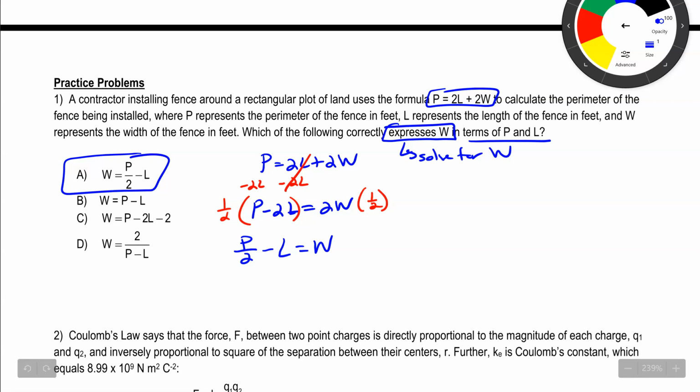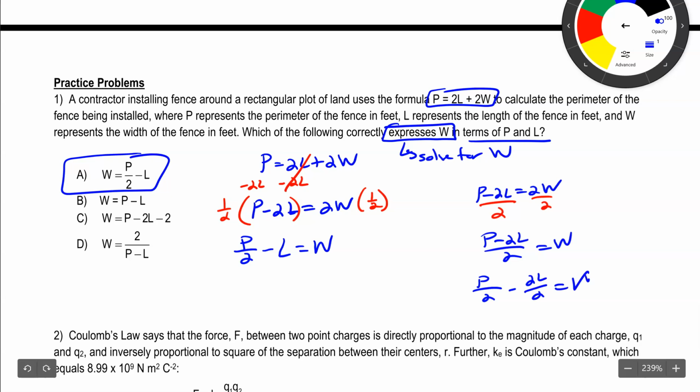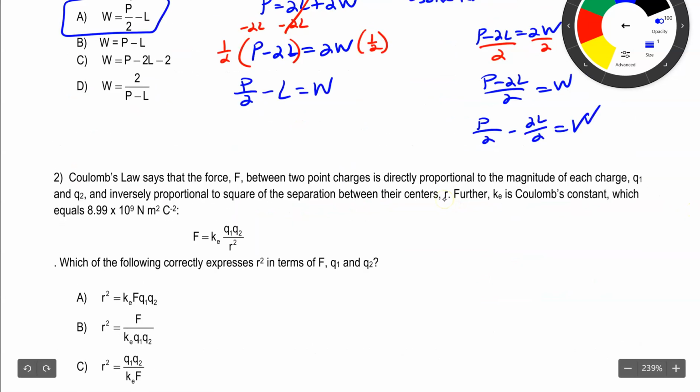Now, if I treat it as division, like I was going to originally, it's the same thing. I just might not recognize it. So I would get this. So P minus 2L over 2 equals W. And then you got to do that little trick of splitting it into two fractions. And you get the same answer in the end. It works out to be the same thing, but remember, dividing by a number is the same as multiplying by the reciprocal. So here, if I multiply by a half, I can then just use my distributive property and see how this thing simplifies to one of those answers a little bit more quickly.